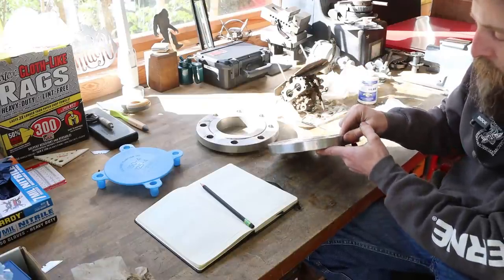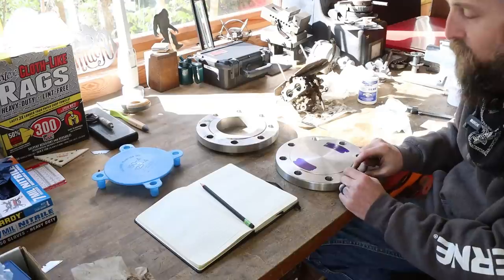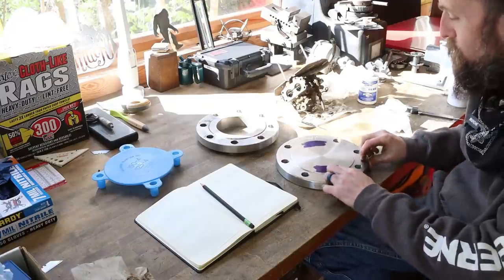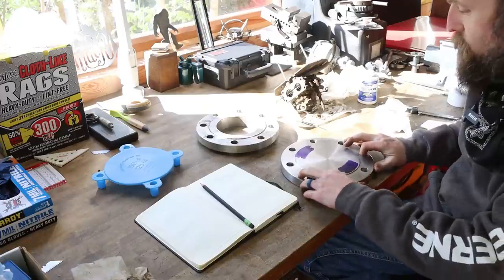Now, this is a 150-pound class flange. It's only going to be exposed to 2 bar in this application, or 29 PSI, so low-pressure application. But that's what we need to do. So I'm going to put a couple marks on here just so I don't make any mistakes, and then we'll take it over the lathe and start making some cuts.